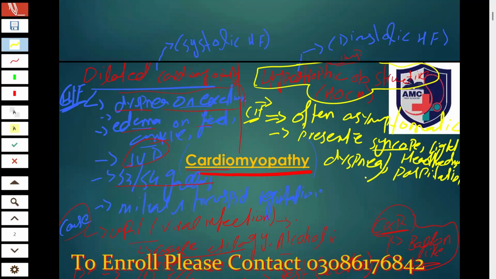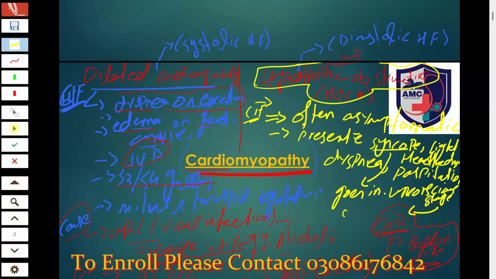Meaning to say, the patient goes into an unconscious state and after a few minutes regains consciousness. So this is the history in case of cardiac syncope. But in case of neurogenic syncope, the patient will not regain consciousness at that spot. He will take time to regain. And in some cases, there is sudden death.